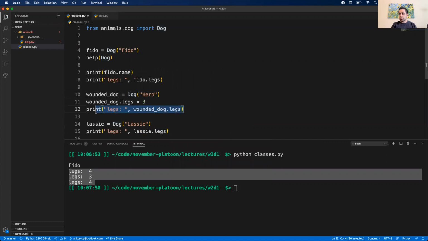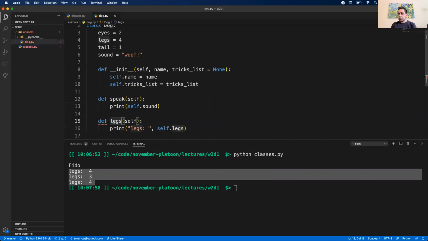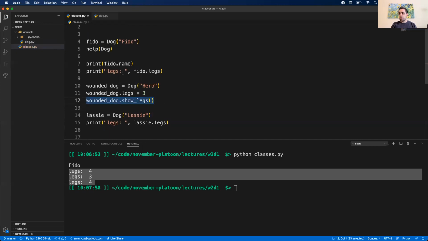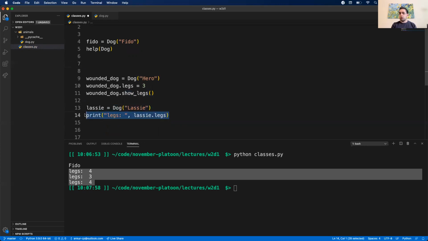Let me, instead of printing it out, call a method, wounded dog.legs. I probably don't want to name it the same as my variable, so let's call it show legs. All right, so I have this new method. Let me get rid of these print statements, just not to clutter.